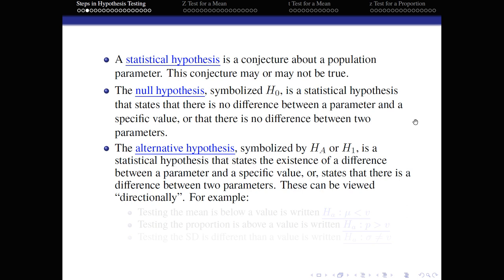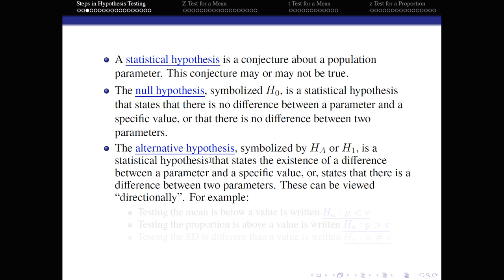The null hypothesis would say, no, you're not learning anything from this course. The alternative hypothesis, which is H sub A or H sub 1, so the null hypothesis is H sub 0 always. The alternative hypothesis says, well, something is going on. Maybe you are learning something in the course. Maybe you are spending a lot of money.